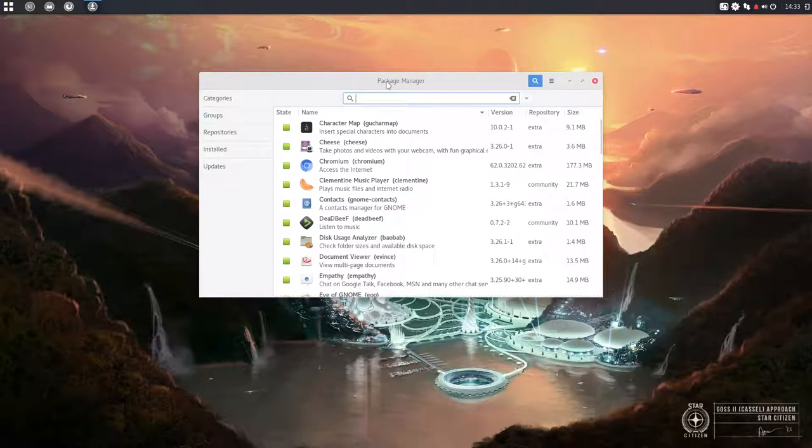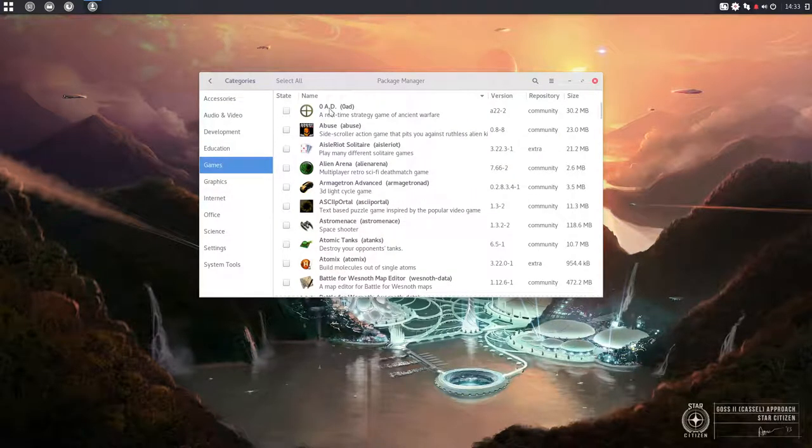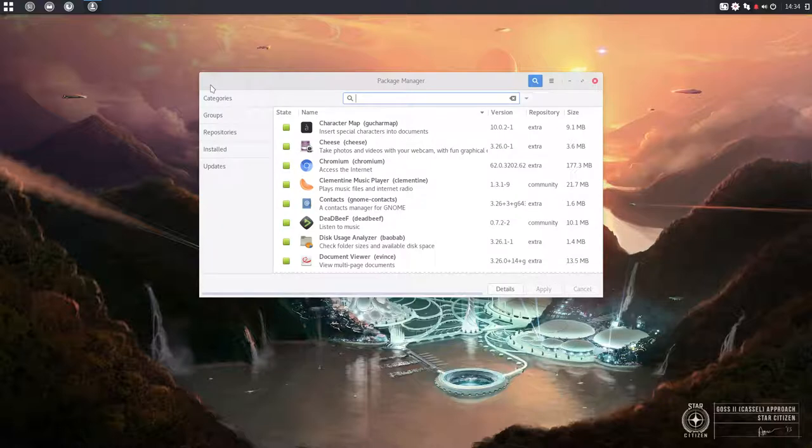So we have this package manager. We can take a look at a lot of categories, audio, video, education, games, and check out what we like and just say, okay, install me this thing. Or we can go, in my case, I want to show you how useful it can be. And we had discovered in this printing, and when we made the scripts, that there is something called pamac.